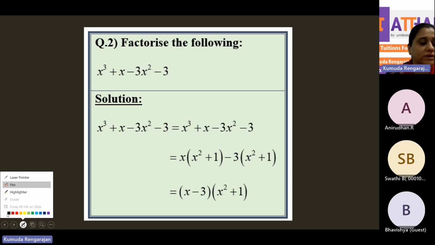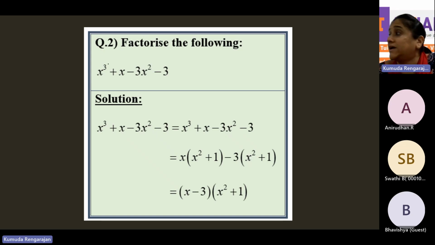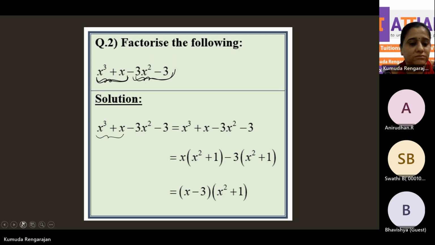So sometimes you may also have to factorize by grouping. You may have to rearrange the terms also in group, but I'll just tell you how grouping works. You can factorize this expression by grouping the first two terms and the last two terms. Group the first two terms, group the last two terms. So between the first two terms, what is common? X. Between the first two terms, I don't know why I've written this step again. Don't have to write this.